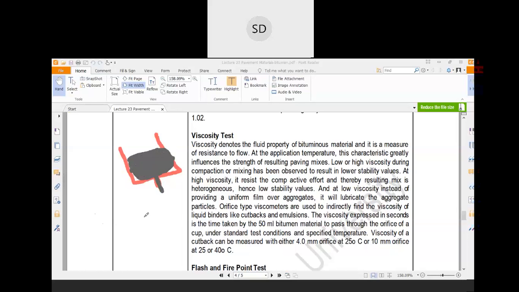and whenever you remove that lid, what will happen? The bitumen content will flow in the downward side. Then in the beneath portion, there will be one measuring jar where you will measure the content of the bitumen, and there will be some standard value. So you have to note down the time, where viscosity is determined with the help of the time. That is, how much time is required to fill that jar to a certain height. That time is basically used to find out the viscosity of the bitumen.